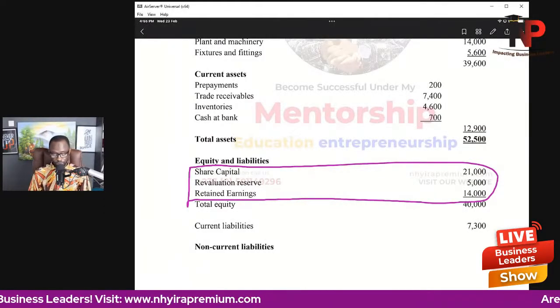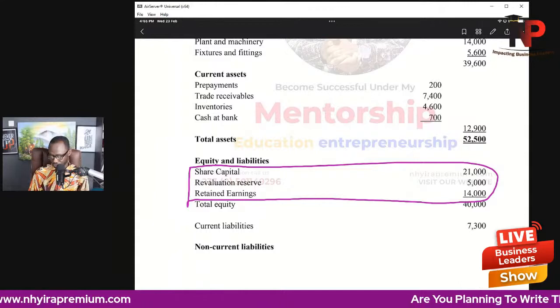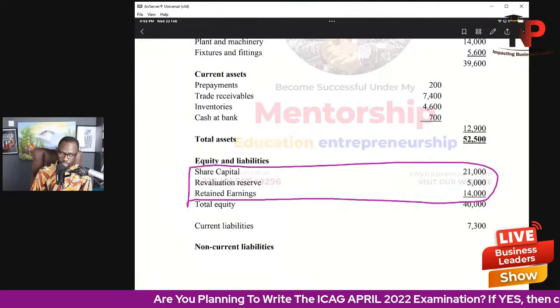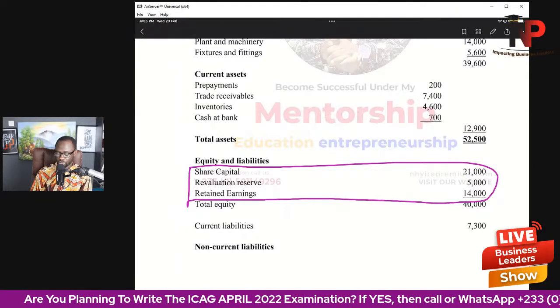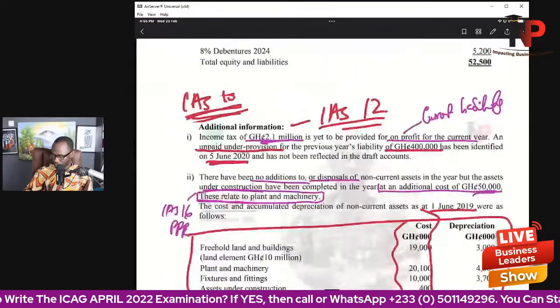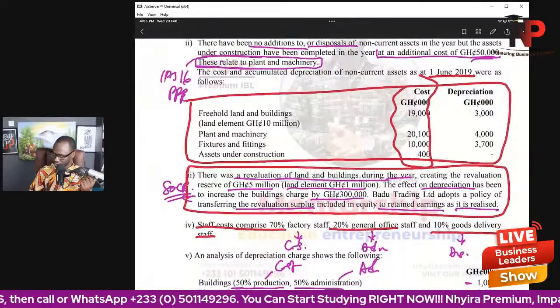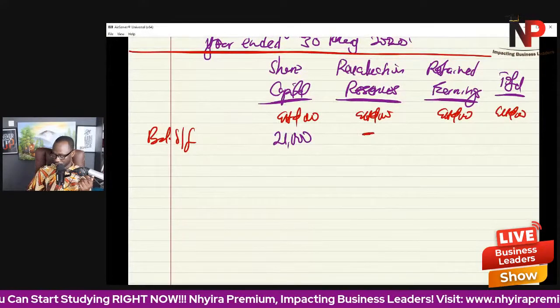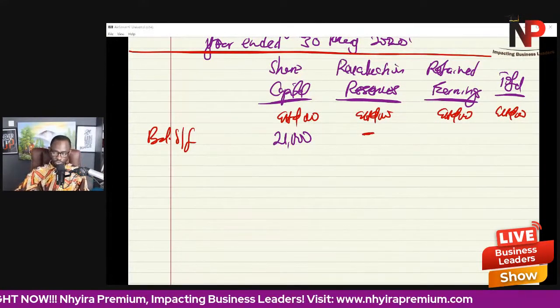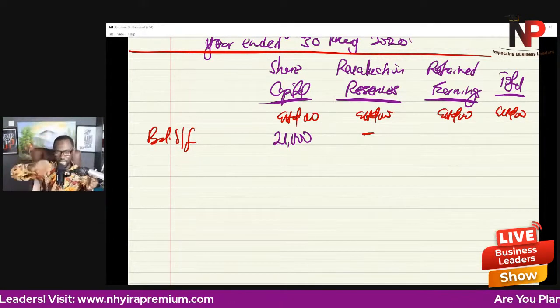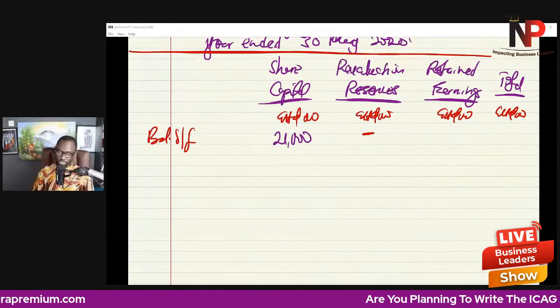Then we need to bring in the revaluation surplus for the period under review. So if we check closely, we are told by the examiner that there are a number of things going on there. So it appears that during the year, they did the revaluation, because if you look at the notes, there was a revaluation of land during the year, meaning at the beginning of the year, there was no amount brought forward for revaluation. Okay, because the revaluation was done within the year. So at the beginning of the year, there was nothing on revaluation. I hope that makes sense.